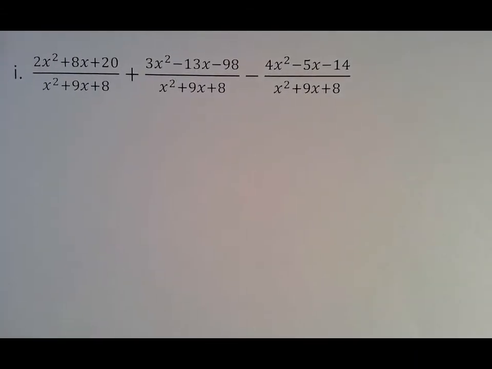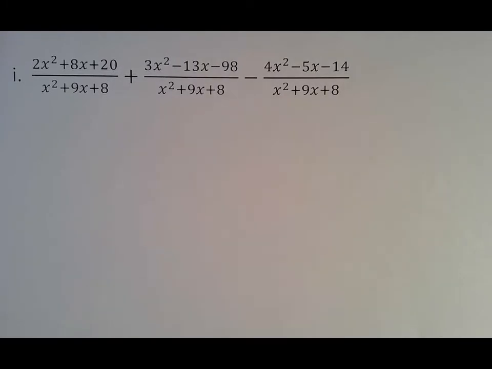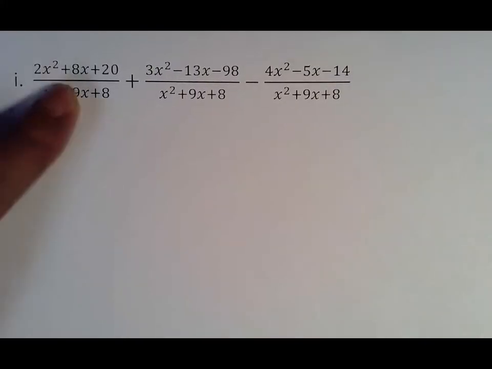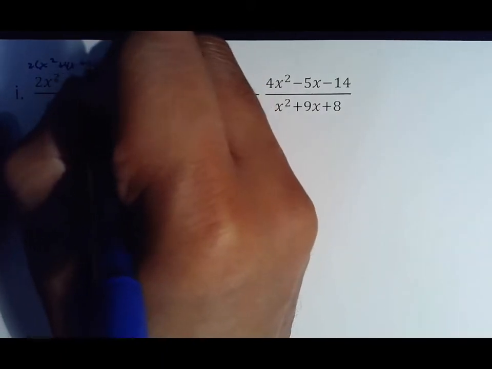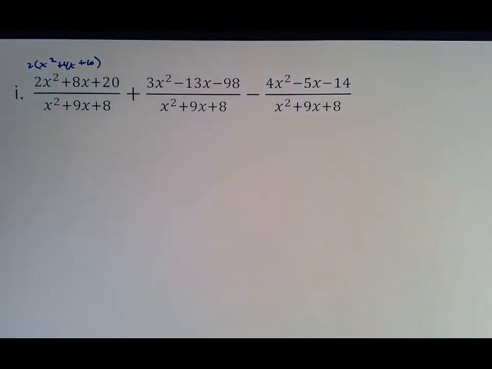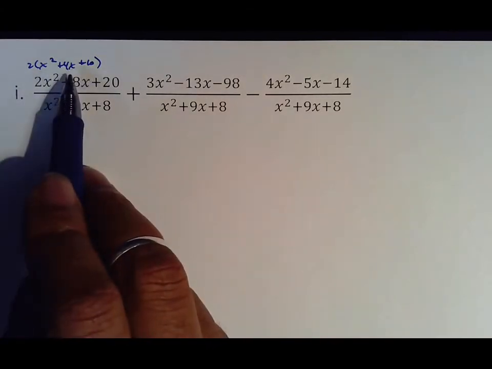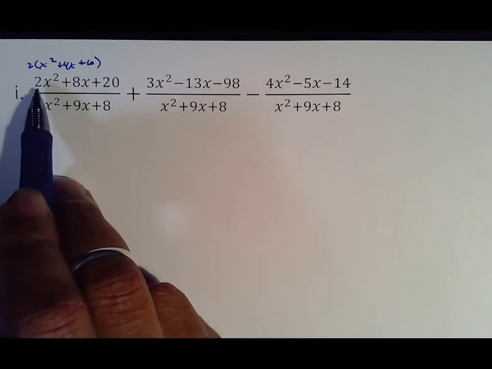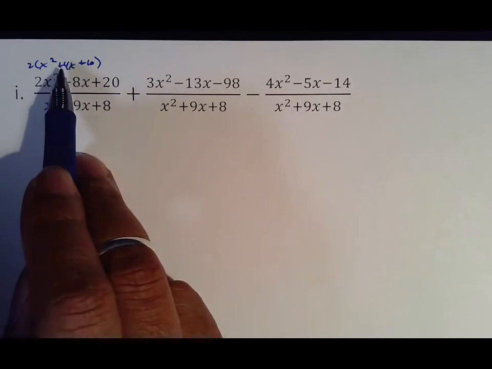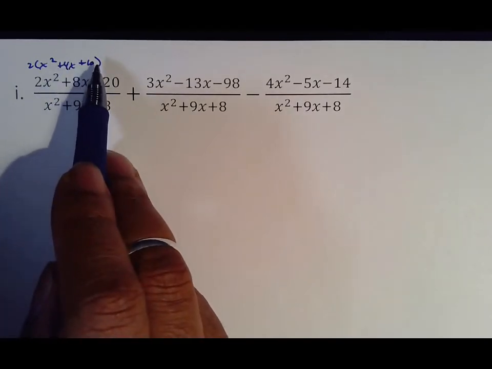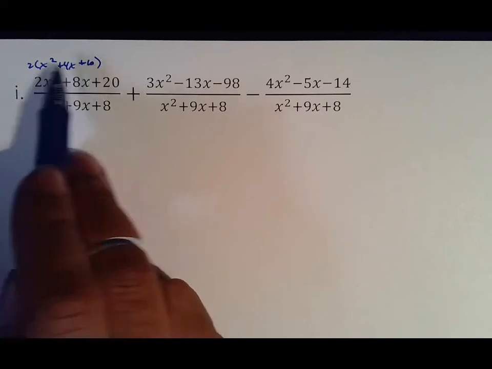So this is interesting, because on this I see that a 2 goes into 2, 8, and 20, which means it's actually 2 times x squared, 4x, and 10. Is that right? It is. And I don't think that can be factored, because if 2 comes out of that, that becomes a regular x, that becomes a 4, that becomes a 10. There are no numbers that multiply to be 10 and add to be 4. The only numbers that multiply to be 10 are 1 and 10, or 2 and 5, and those don't make 4. So that's as much as I can do there.